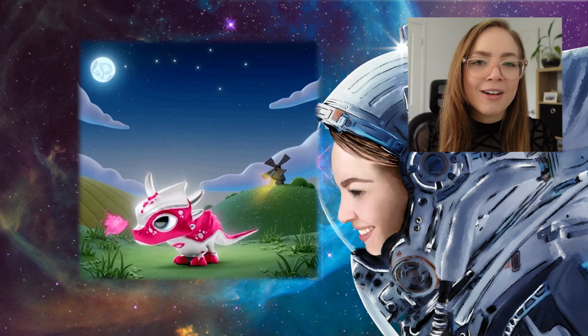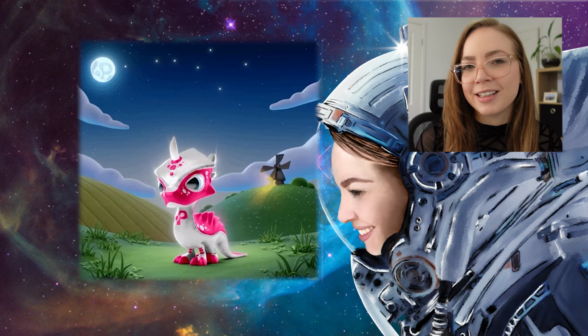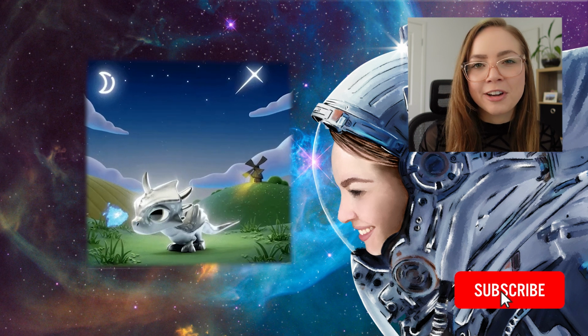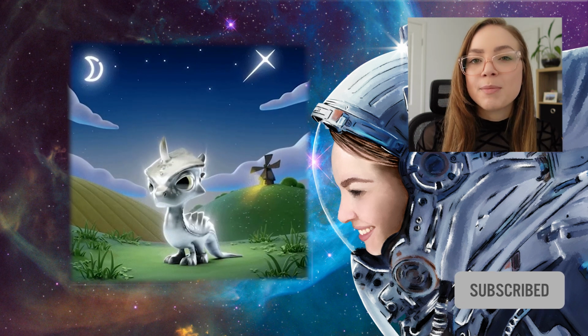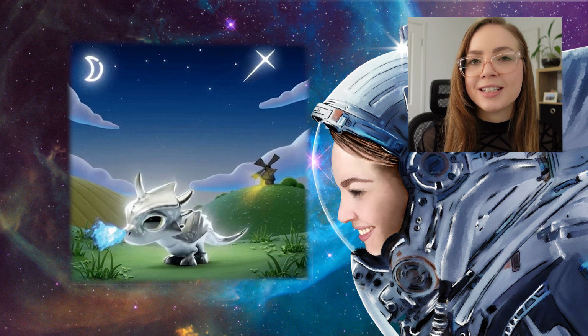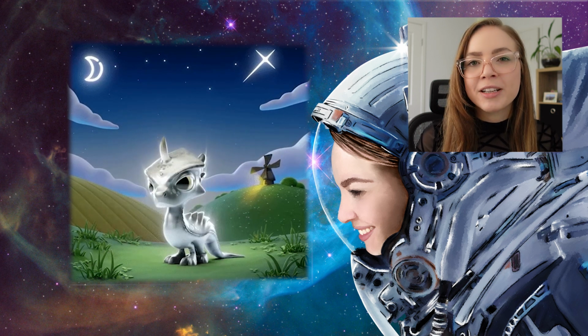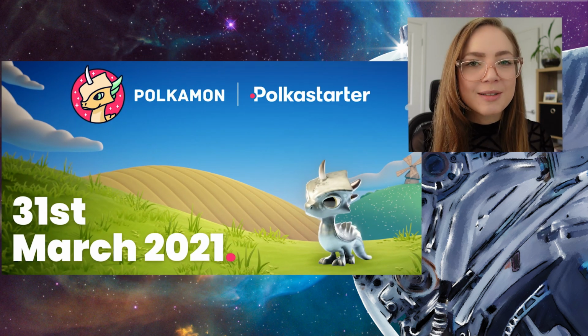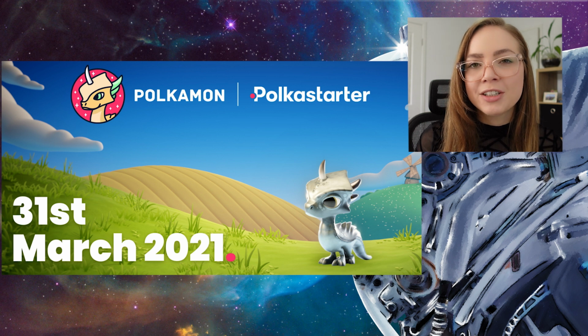You do need to pay a little bit of gas fee, a little bit for some people, a lot for us. But you can claim an egg that may offer you 2 potential opportunities. First one is for the polls pool, which will have 100 PolkaStarter baby dragons allocated to it. The second one will be for the community pool, which will have 80 silver baby dragons allocated to it. Recipients of both dragons will be granted access to participate in the public sale of their token PMON on PolkaStarter for up to $500. Eggs can be claimed until the 29th of March, 4 p.m.